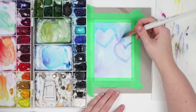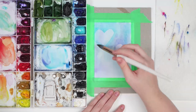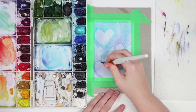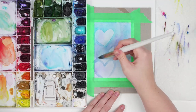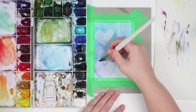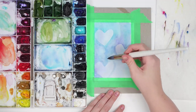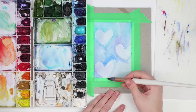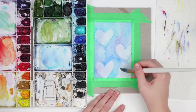The thing I found the trickiest with this negative painting is getting the background wash around the hearts nice and flat. Because it dries really fast at times, especially because I just used my heat tool on my paper. My paper was pretty hot still. I could have waited, but I'm impatient. So keeping it even was a bit of a difficult challenge, but because we're going to be doing more negative layers, I didn't really care too much. And it still ended up looking cool.